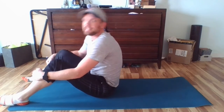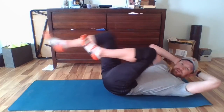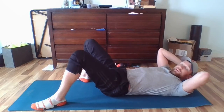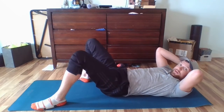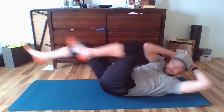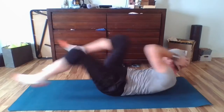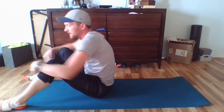Get back down on your back — tabletop, hands by your head. We're going to do some butterfly: right elbow to left knee. Last week we did slow, slow, fast, fast, fast — this week we're just going to go for 15 seconds. You go fast, go slow — it's up to you. You're at home; this is your workout. Hands by your head, shoulders off the ground, 15 seconds. 10 seconds left — 7, 6, 5, 4, 3, 2, 1, 0. Make sure you get that big breath in.